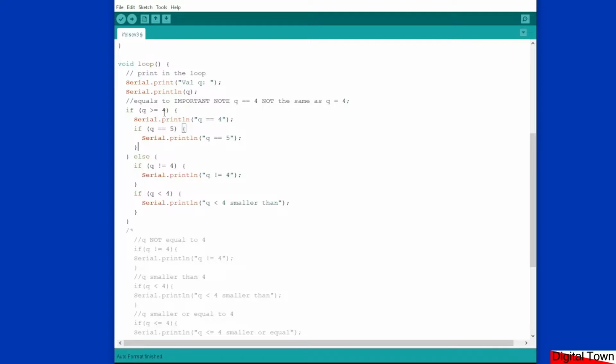So notice what we're doing here. If Q is greater or equal to 4, we'll change that to Q is greater or equal to 4. So it'll always print that if it's greater or equal to 4. But if it happens to be equal to 5, it will print this line of code, and then it will print this line of code afterwards. So this is the first time, if you like, that we've got a decision that's been made that's then going to do two different things afterwards. And I'll start the compiler and we'll see how we get on.